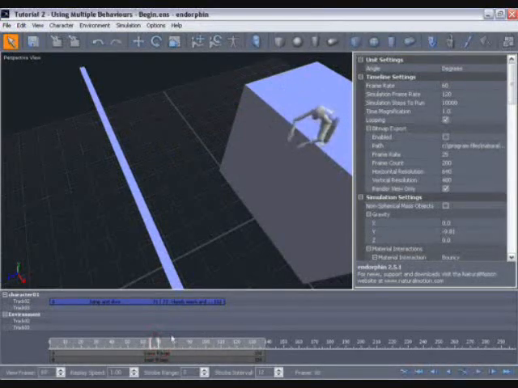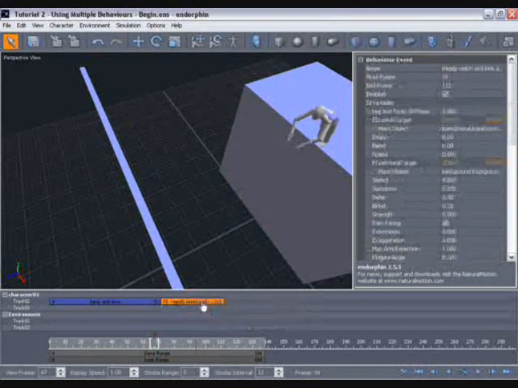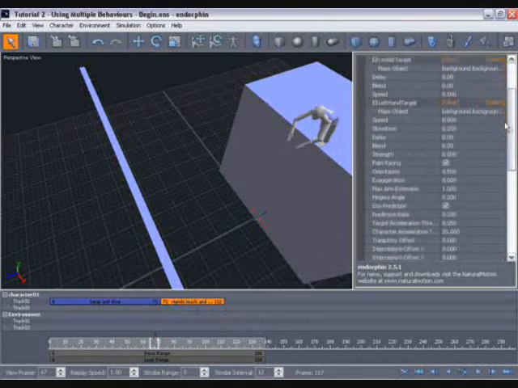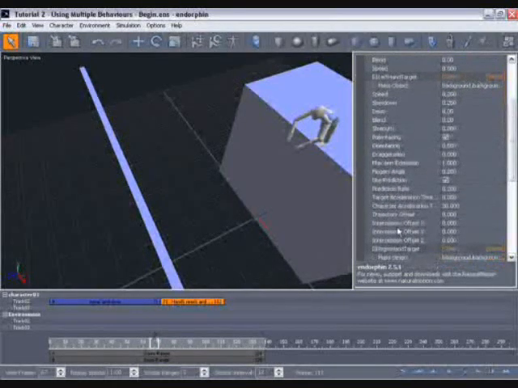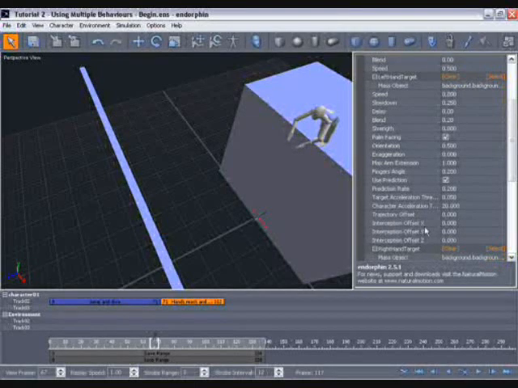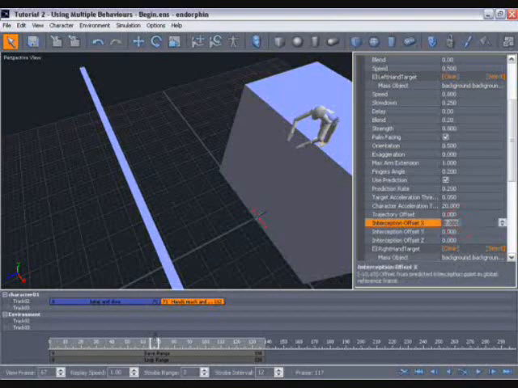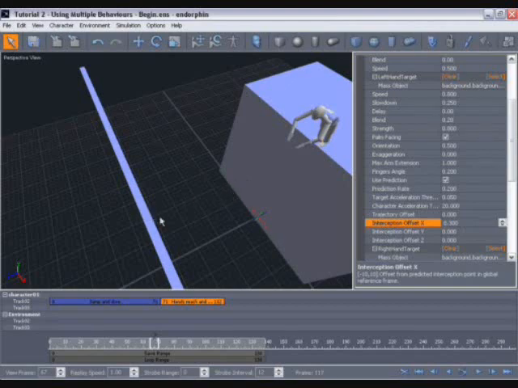So to do that, we can select the hands reach and look at behaviour event again and move to its property view. If we scroll down under left hand target, there are various properties for offsets of that interception point, and we want the offset in X, which represents this direction here. If we change that value from 0 to 0.3, that means that the character's left hand will now reach 0.3 meters in the positive X direction, which is along here.